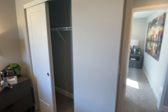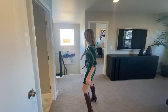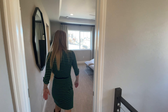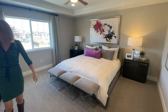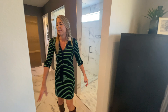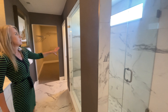Right across the hall you walk into your next secondary bedroom — also with slider closet doors. We'll walk back out across the loft and head upstairs to check out the master bedroom. It's a nice size master bedroom with one big window looking out towards the rear of the home.